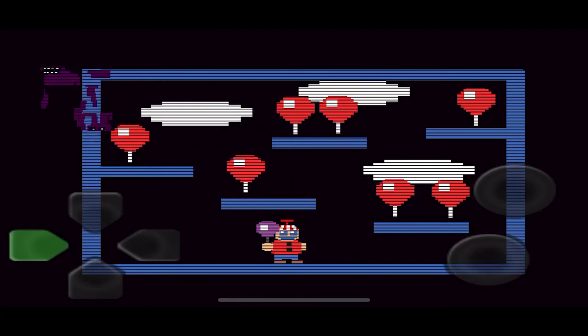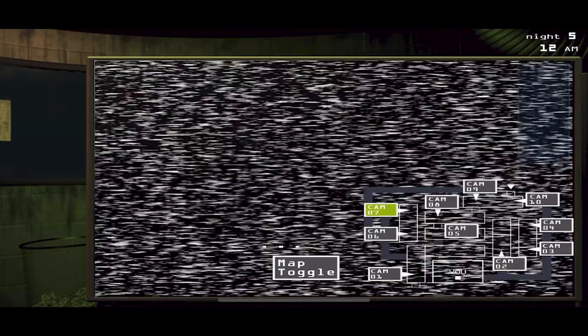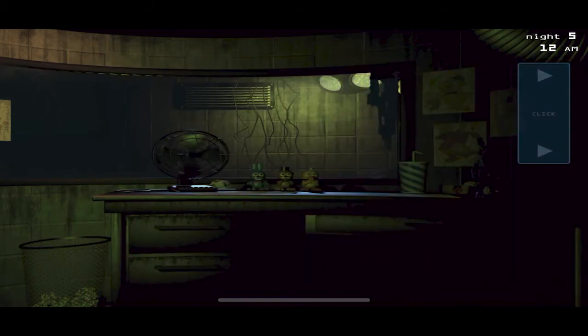So go through the top left right there, and then just click around on the top button until you get to this purple room, and you should fall down and give the child the cake. That should be all for all the mini games. So now what you want to do is just complete night 5.